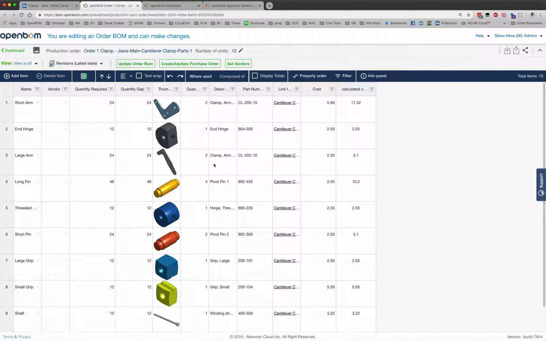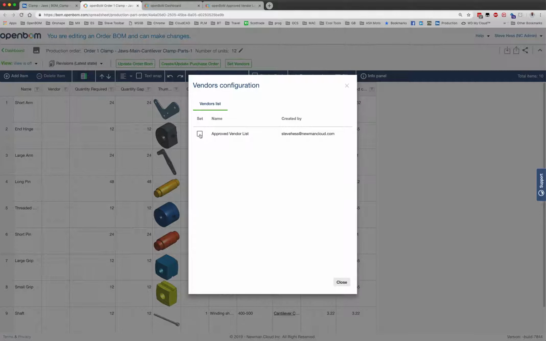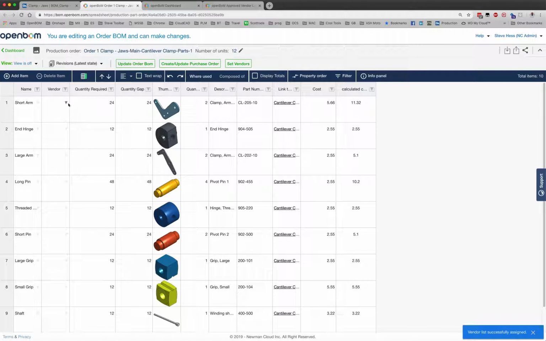But we could be managing inventory here. So with our OpenBOM, really the only step we need to do is assign a vendor. Now I've defined a vendor list, and it will be very familiar to most of you, and we'll go into more detail on that in another video. And well, I'm just going to go through and pick out the vendors for some of these things. Looks like these are going to probably come from my machine shop.